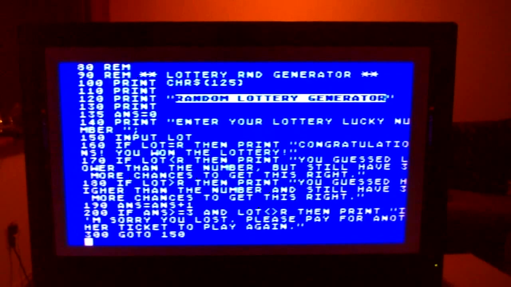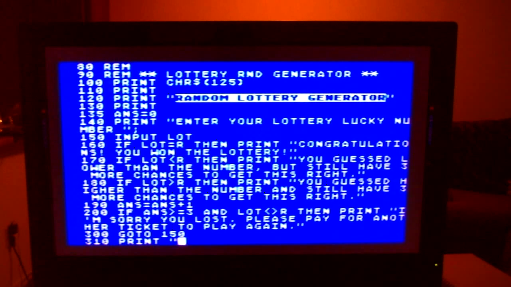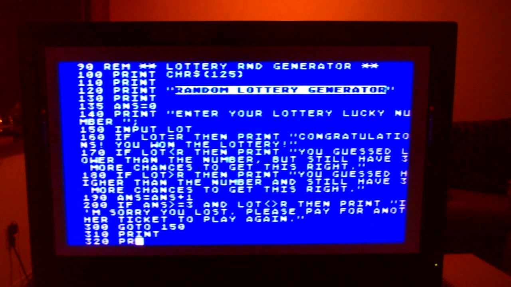Okay, so we'll put down at the bottom here, we'll just say print, and then another message will say, you just won. We'll make it that you won some money. I'm going to teach you something new. Excuse me for beginners here, but this will be a fun game. I like to make games. So you just won so much money.